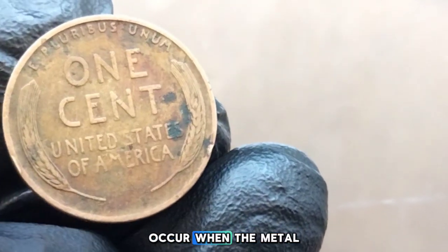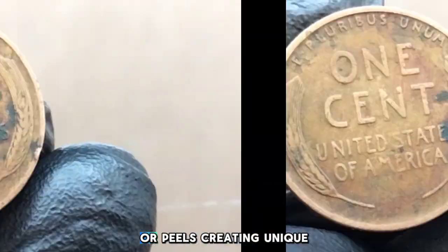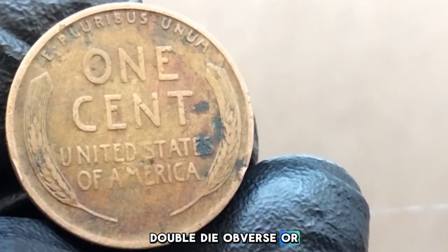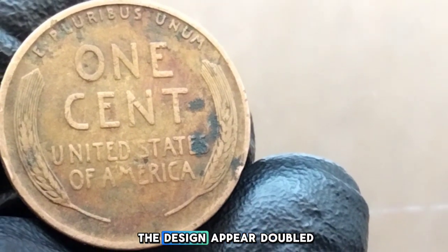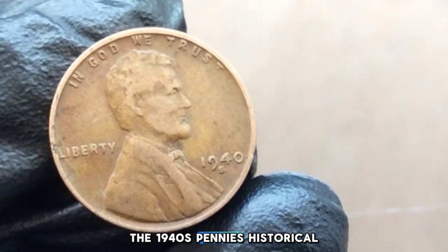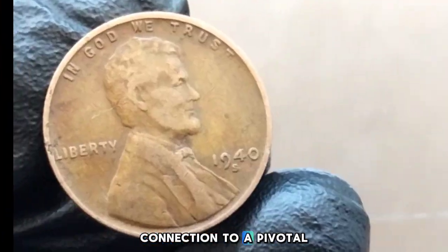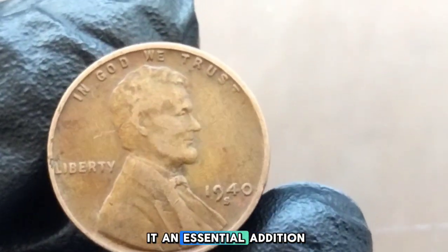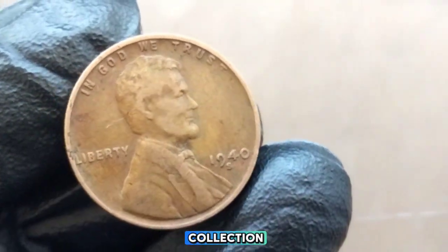For the 1940s penny, collectors should look for RPMs, die cracks, and lamination errors. Lamination errors occur when the metal surface of the coin flakes or peels, creating unique patterns. Double die obverse, or DDO, errors, where parts of the design appear doubled, are particularly rare and valuable. The 1940s penny's historical context, connection to a pivotal time in American history, and collectible errors make it an essential addition to any wheat penny collection.